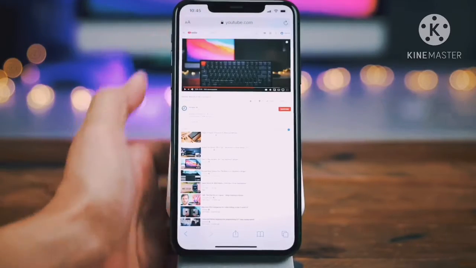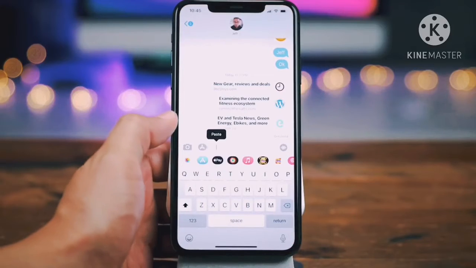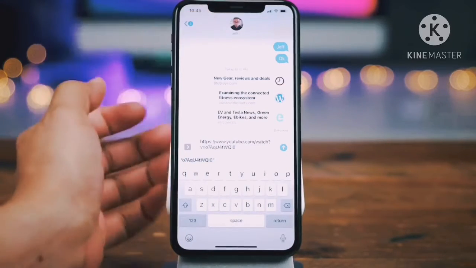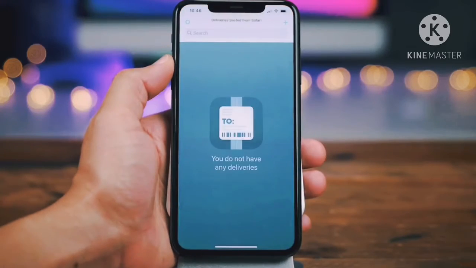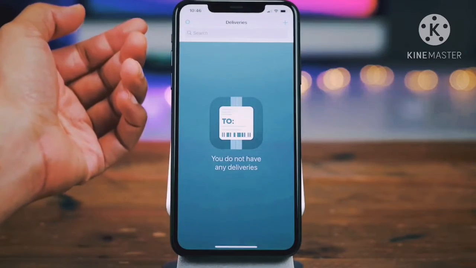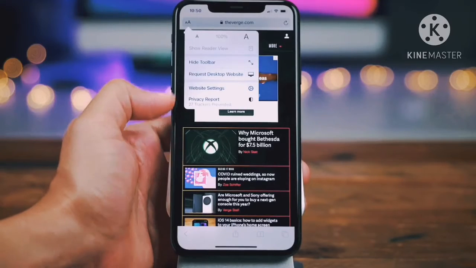Now, another new privacy-oriented feature in iOS 14 is the ability to be notified when something accesses the pasteboard. So here you can see message pasted from Safari. So that was a manual operation that I did there, but sometimes applications, as you can see there, will automatically pull from the pasteboard, legitimately in a lot of cases, but it's still nice to know when that happens.